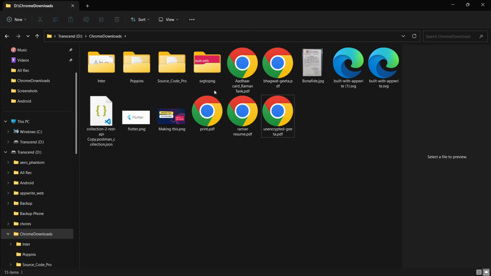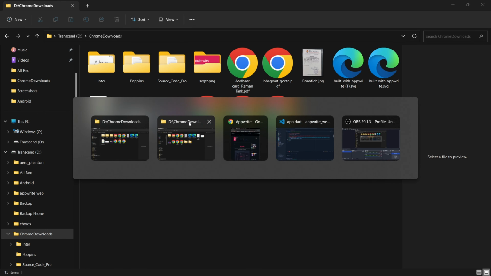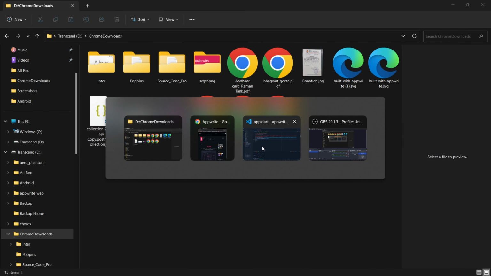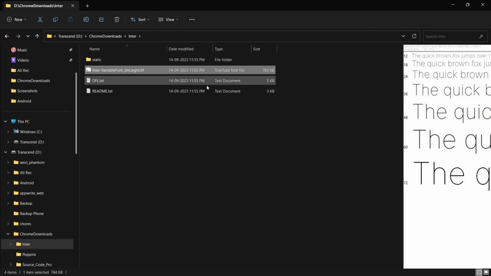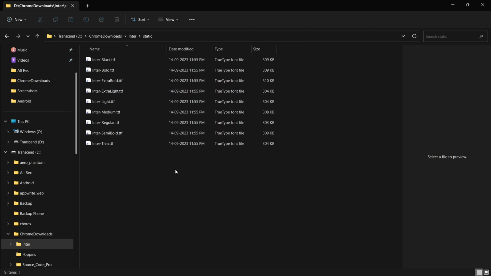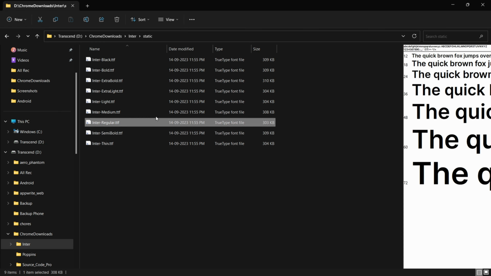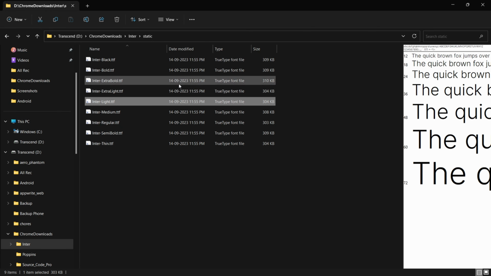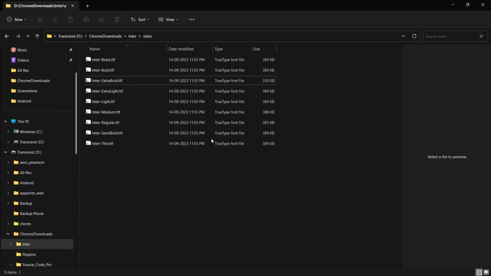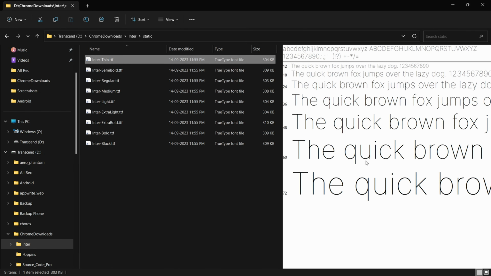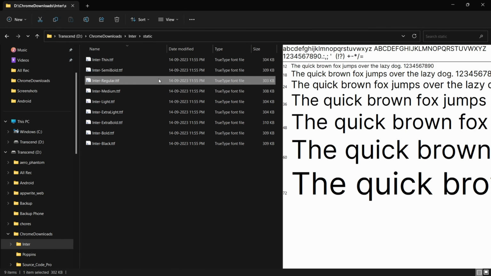And what I'm going to do is, I'm going to go to the GitHub and search for the font part, like Inter. There are many things like static, there are many things like thin, semi bold, regular, medium, light. See, there are multiple things, like you can easily see here. Like Inter Thin, you see, it's a very thin thing. Regular, like a regular one.